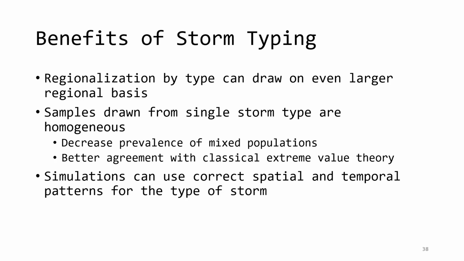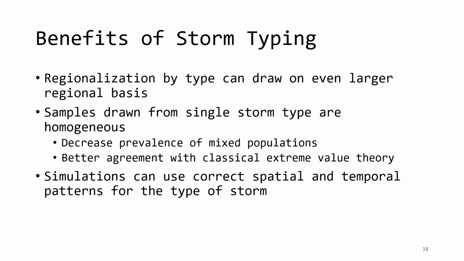Ordinarily, in a normal precipitation frequency analysis, the data are drawn from annual maxima regardless of storm type. When the dominant storm type changes, so does the makeup of the annual maximum series. By considering homogeneous storm types, this variation goes away. The homogenization has the effect of decreasing the prevalence of mixed populations. By looking at the annual maximum series by type, we know that the same causal mechanism is in play, and the samples are more likely to be drawn from the same population.